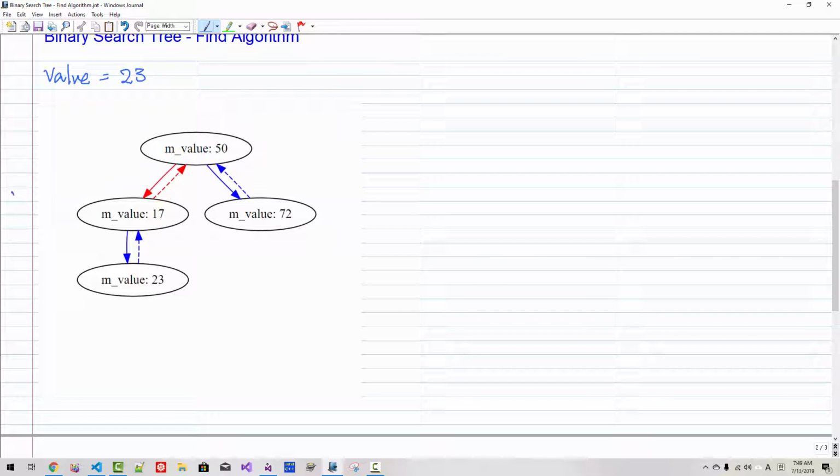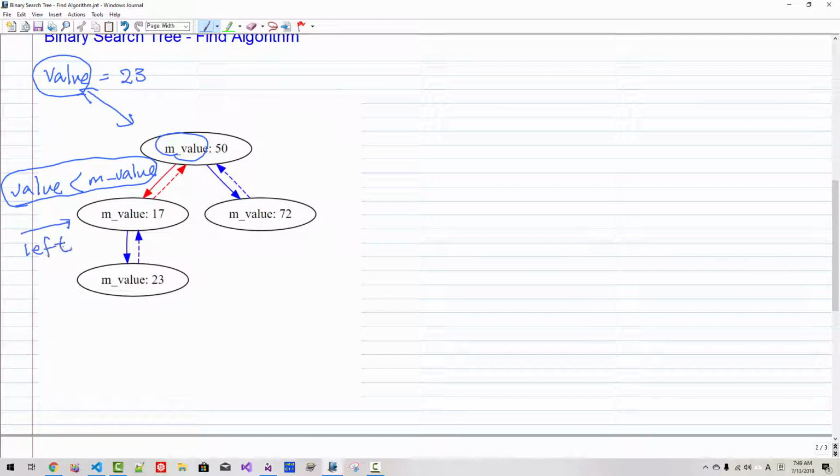If value is less than m value, so we compare this value with this value. We compare. If value is less than m value, then we take the left child.